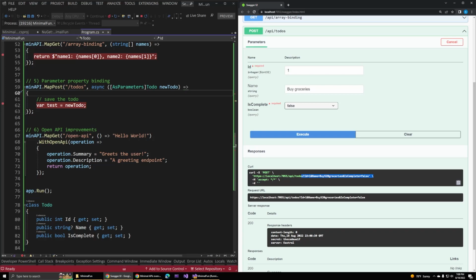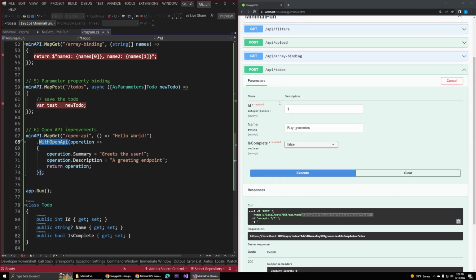Now, the next feature we're going to look at has some caveats here, but Minimal APIs now include some additional features for working with the OpenAPI specification. Now, the OpenAPI specification is basically a way of describing RESTful APIs, and different platforms and cloud services can consume those documents to understand more about your service, and you can also use them to make sharing your service with other developers or other tools much easier.